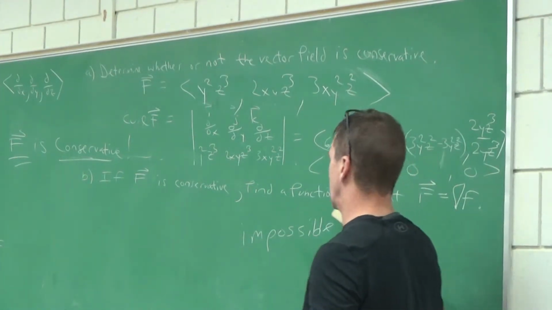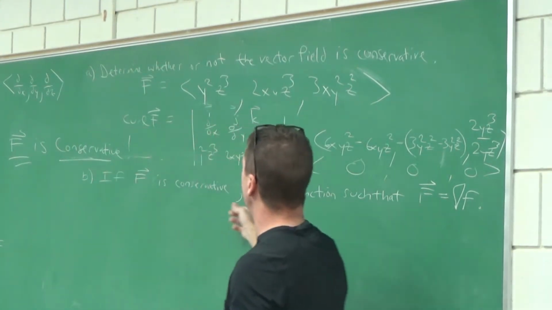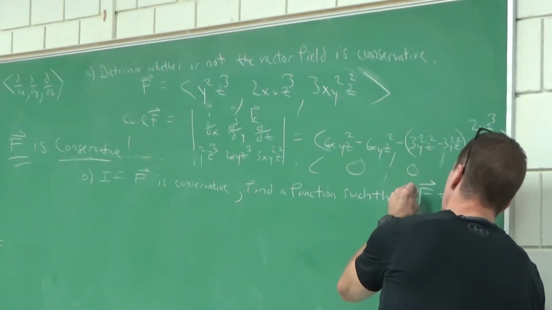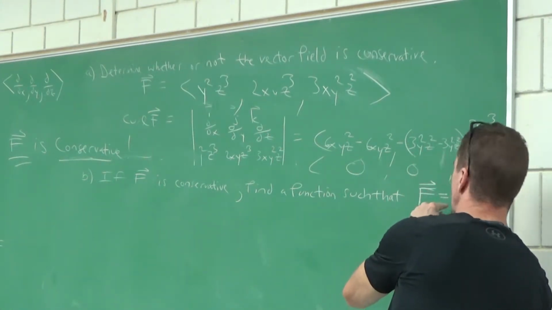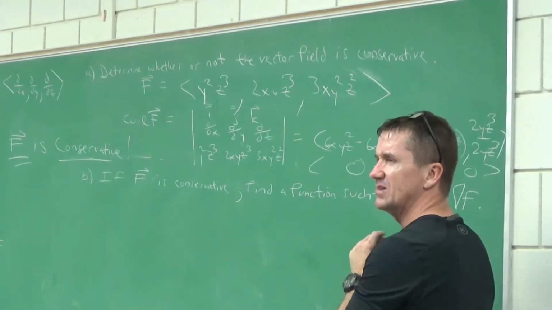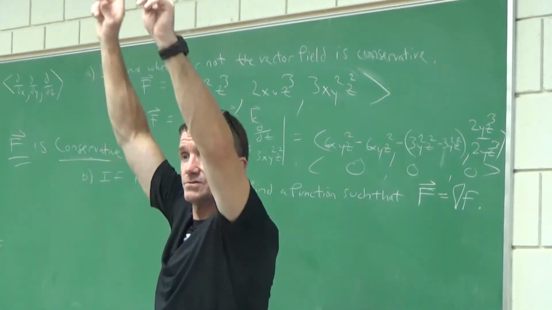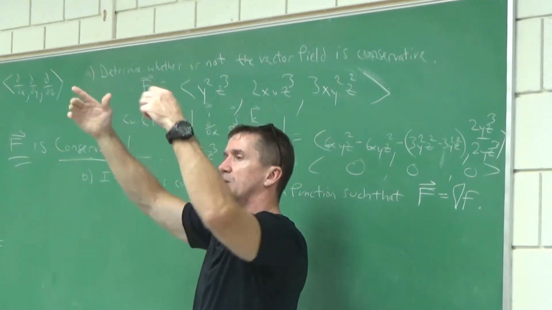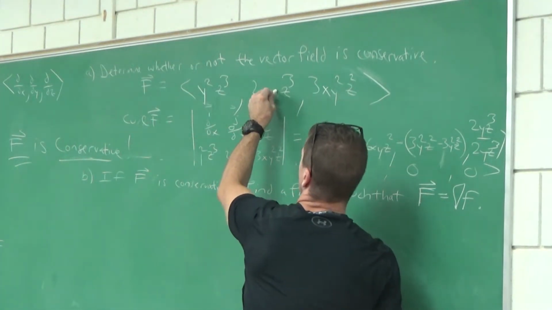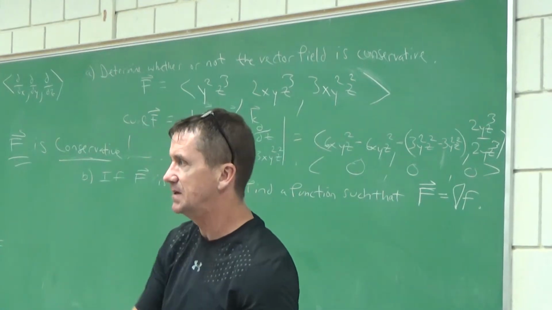Now, let's move on to letter B. This is possible. It is definitely possible. We've got to find f. Find the function such that vector field F is equal to the gradient of some function f. How do we do that? Derivatives or integrals? Integrals. So we're going to integrate that with respect to x, put a plus. Integrate that with respect to y, put a plus. Integrate that with respect to z, put a plus. If you get any repeats, toss them. Don't forget about tossing any extra repeats that appear.